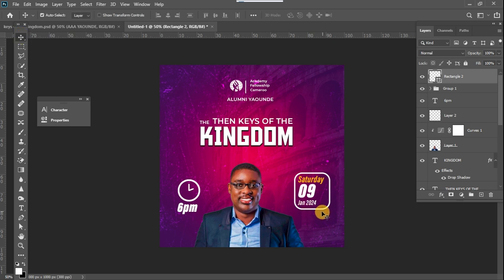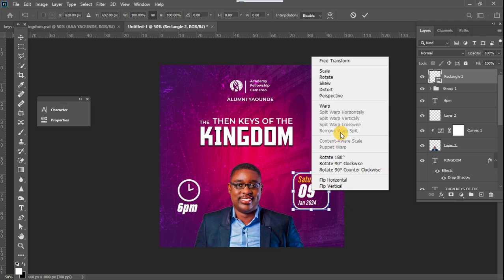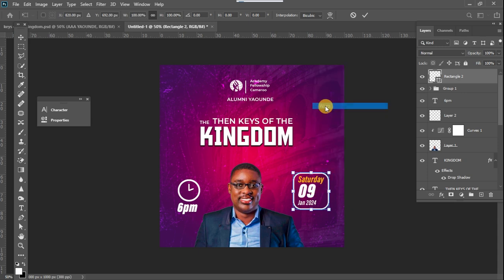Just click here, reposition it like that, and Ctrl T, right click, and then I'll warp it. So I'll click on warp. I want to distort the look of it a little, so I'll just push it like that, then I push this part like this. Okay, I think I'm happy with this distortion.